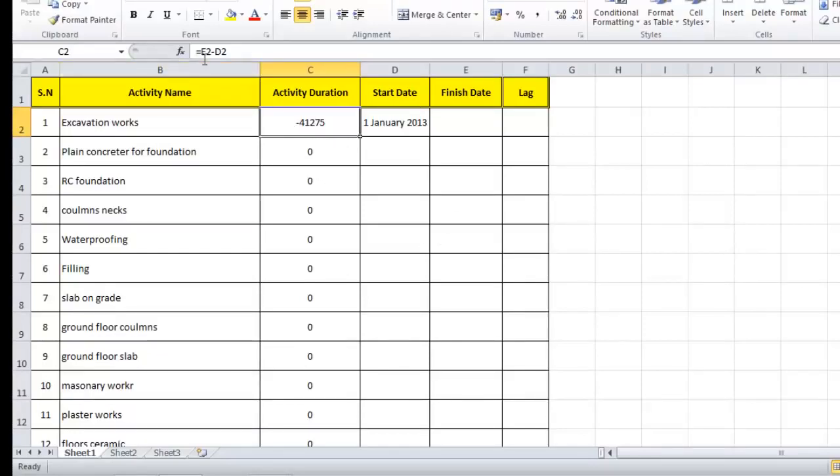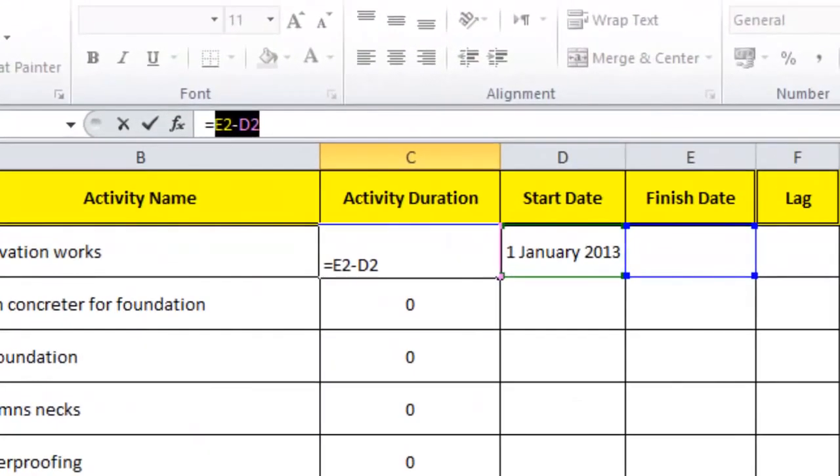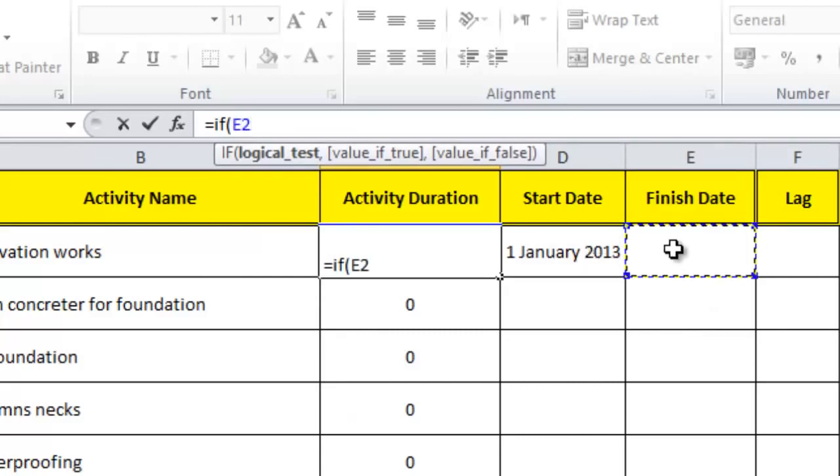We will apply an IF condition. So I will tell Excel equal IF this cell is greater than 0, so we have a completion date, then the value will equal finish minus the start, otherwise put it 0.